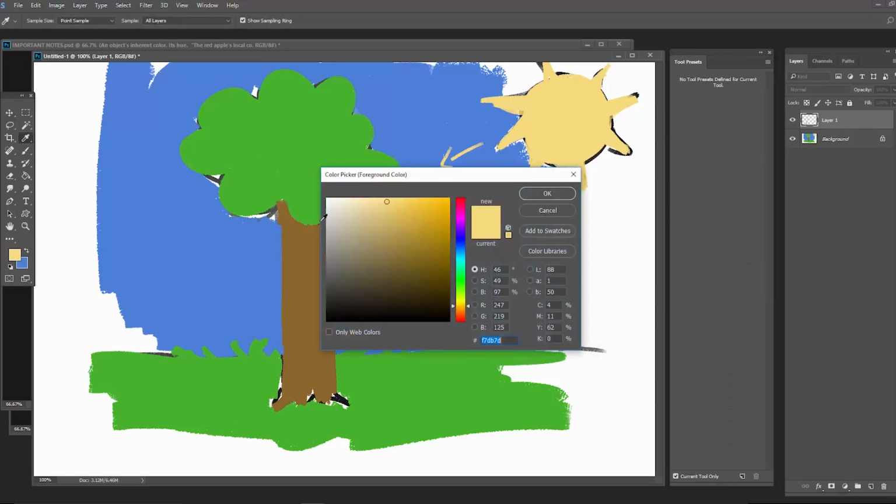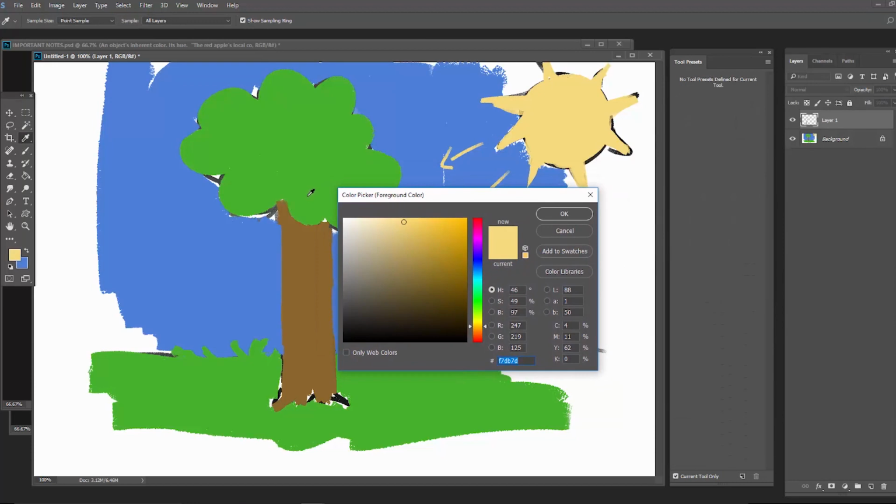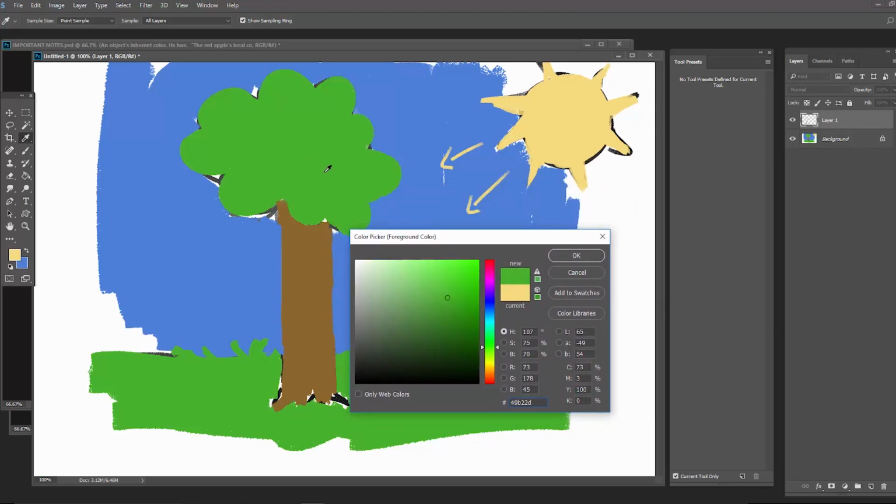The sun is the bully, so the sun is going to take the local color, and there's only two in this case, the brown and the green, and it's going to bully it to be more like it, both in terms of its hue, the direction it's traveling on the color wheel, and also the saturation up here. Let's start with the tree foliage.